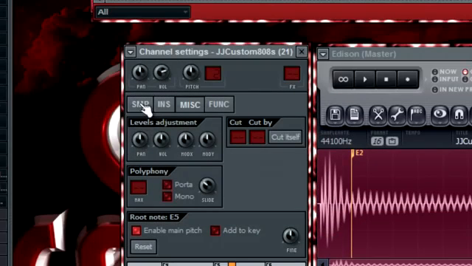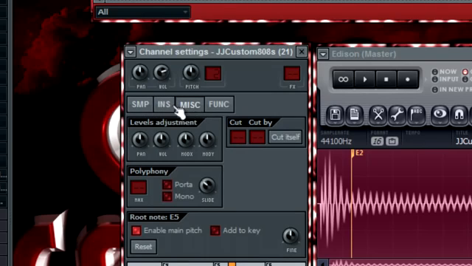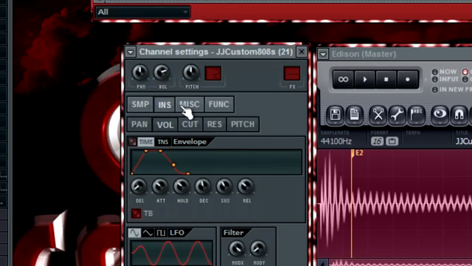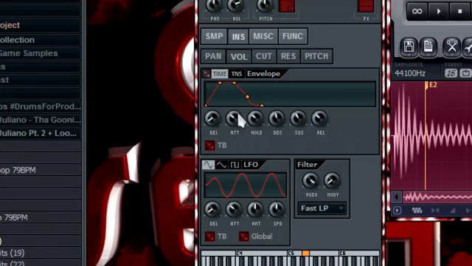Alright, so now that 808 is actually tuned properly, if you don't want that long sustain and you want to be able to control it, you want to go over to your instrument properties. Here you're going to find a time envelope, and you're going to use this to control the sustain. In this section you have a pre-delay time knob, an attack time knob, a hold time knob, a decay time knob, a sustain level knob, and a release time knob. All of these are going to be useful when controlling this.